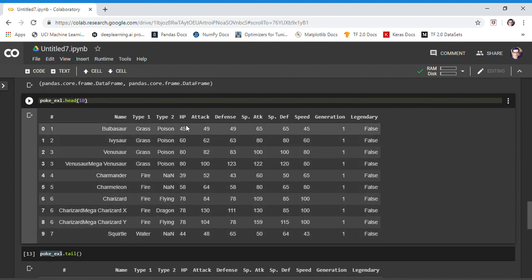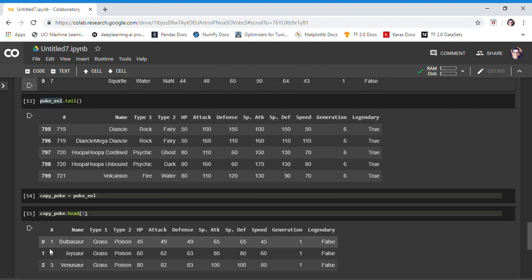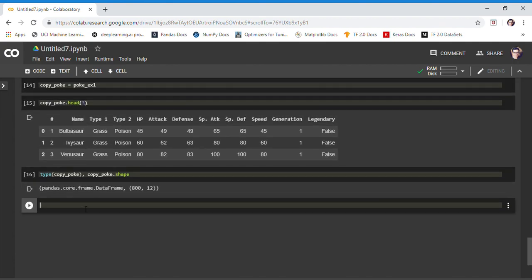So the first thing we need to do then is find the sum of all of these, and then put it in another column, okay? So we're going to do copy poke, and I heard this really cool explanation from a PyData seminar: when you want to make a new column, just pretend it's already there.